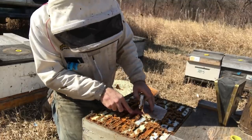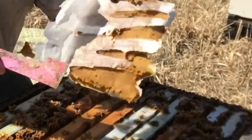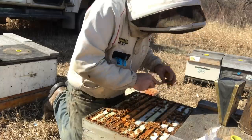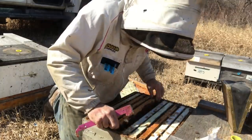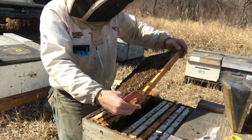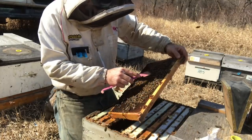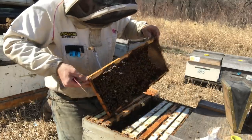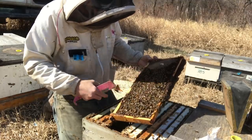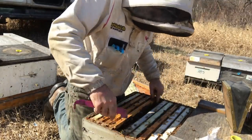There hasn't been a lot of consumption. Oh yeah, there has. They've obviously, the brood nest is right there. You can tell where the brood nest is by where they eat. They've eaten that down. Probably taken a third of that patty. Side of the frame, we have developed larvae, a little patch of brood, rimmed with syrup. They've been busy too. A beautiful little patch of brood here, rimmed with developed larvae and syrup. So their stomachs will be full of syrup, which is important. The nest is nice and wet.